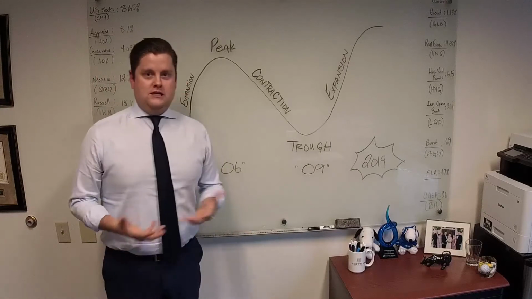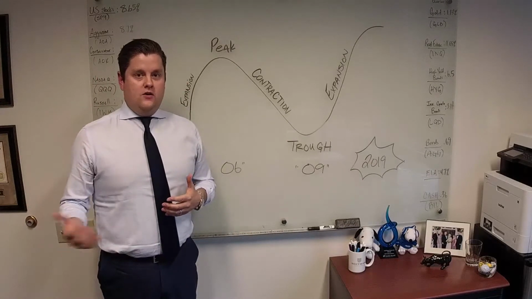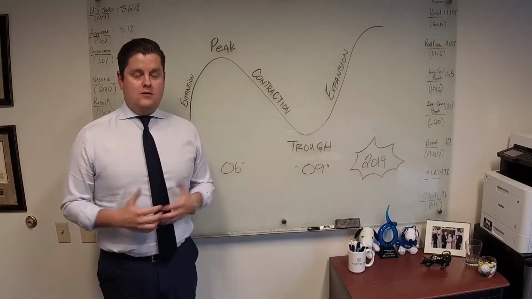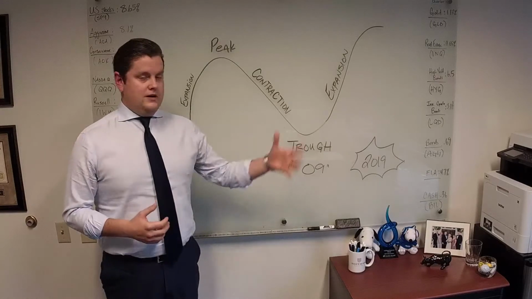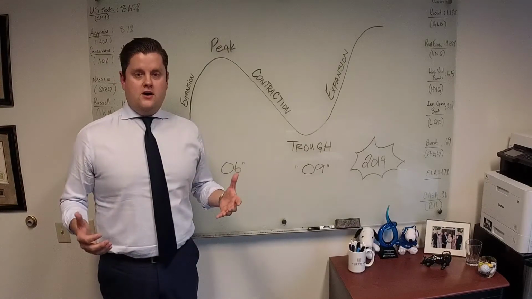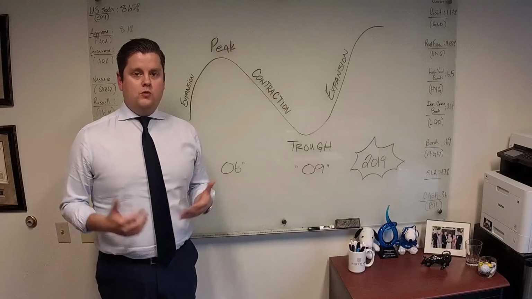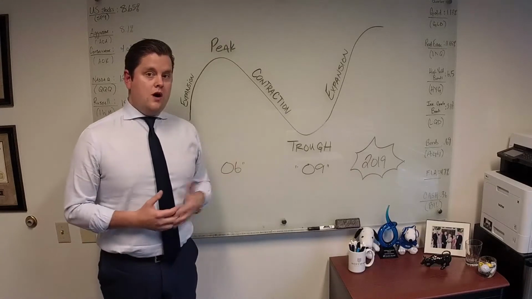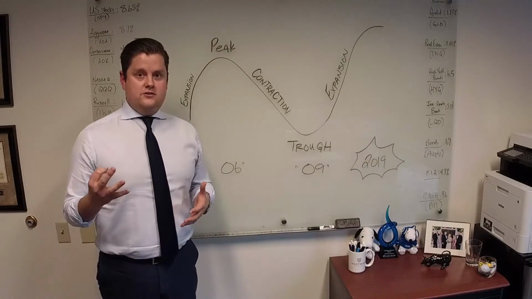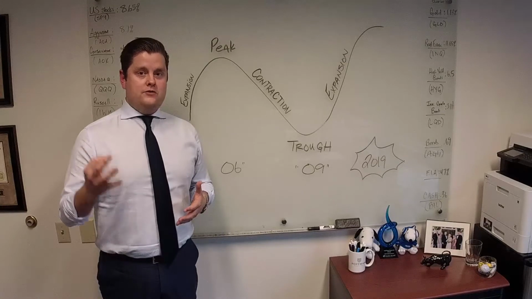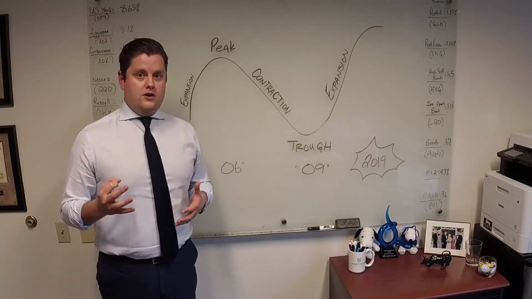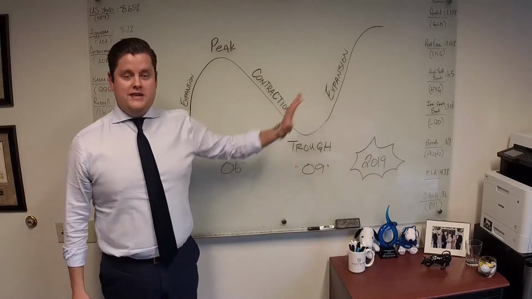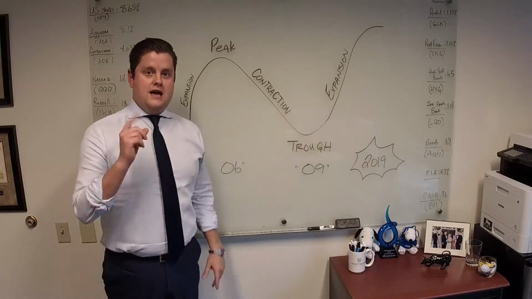Every day you turn the TV on, CNBC or Fox Business, they're talking about 2020, 2019, on and on and on. When is it going to fall apart and what is it going to look like? So what I want to walk through are the three indicators that talk to you about how to invest in the late part of the economic cycle, the expansion part of the economic cycle.